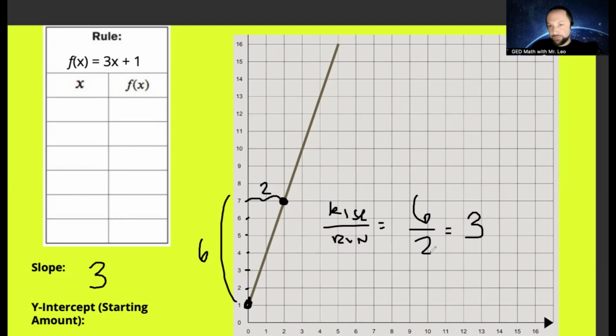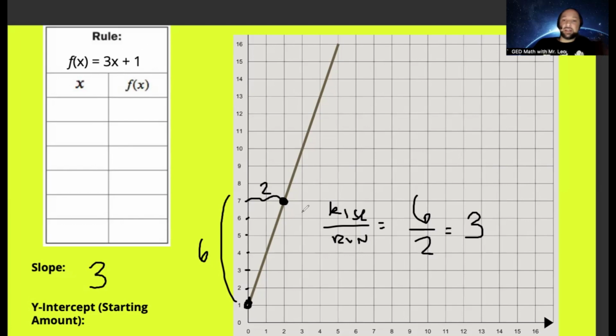Slope is 3. Now, sometimes this division might give you a decimal. That's okay. Sometimes we prefer to keep slopes as fractions. Sometimes it's better to keep it as an awkward fraction than a decimal, just because the fraction really lets you count it out. If I see it's 6 over 2, that means up 6 over 2, up 6 over 2.